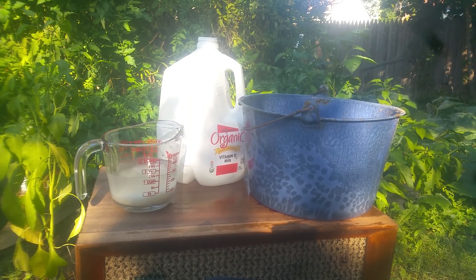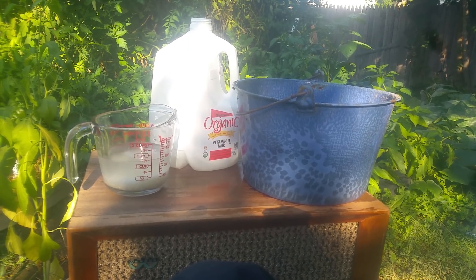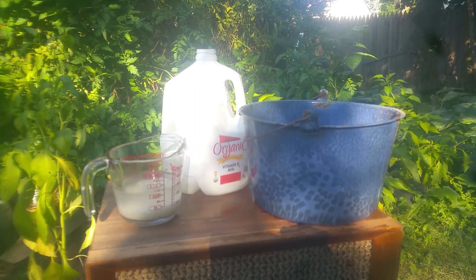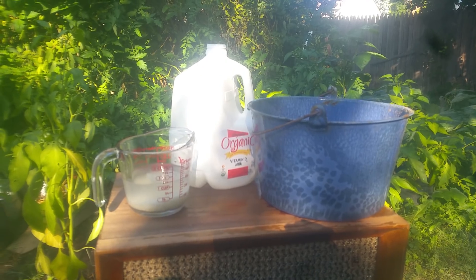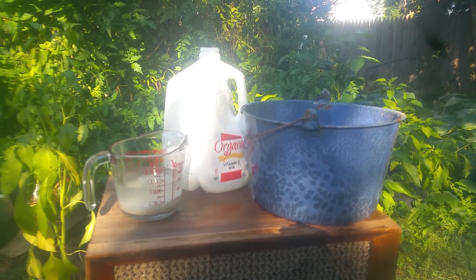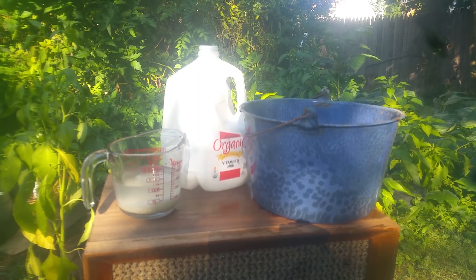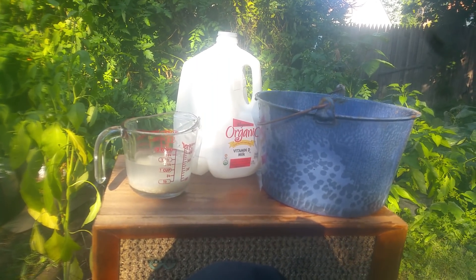Then what you do is add — for say a gallon — a half a cup to a cup of molasses, organic molasses, and it should be good to go for at least a couple months. The longer you want it to last, the more molasses. It's not unheard of mixing an equal amount of the liquid EM with the same part of molasses — that'll help it last for a year at least. So my recommendation is: for one gallon of EM, add an equal amount or a little bit less of molasses, mix it up, and that will help stabilize it. From there, you can make little batches of your own EM by just storing it in a fermentation vessel — but that's another story.